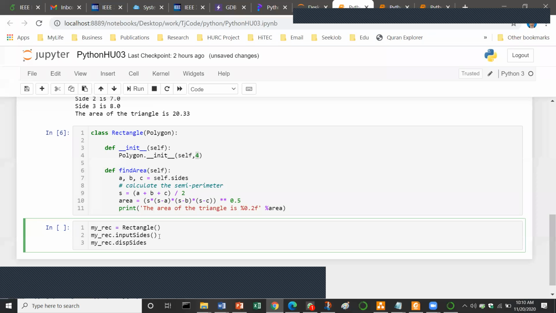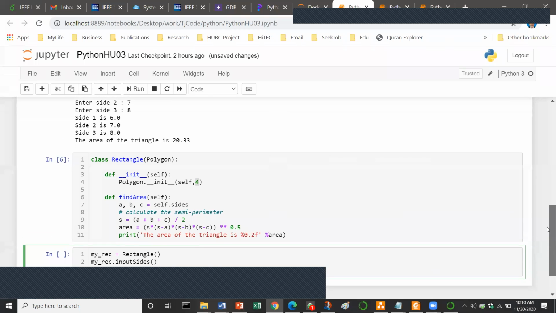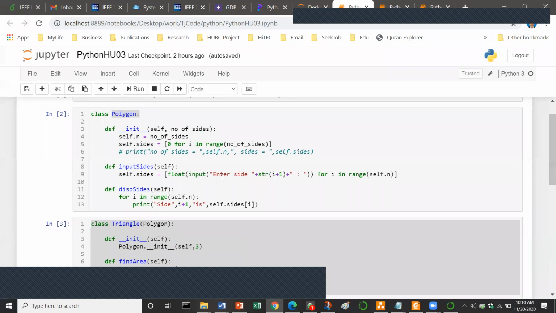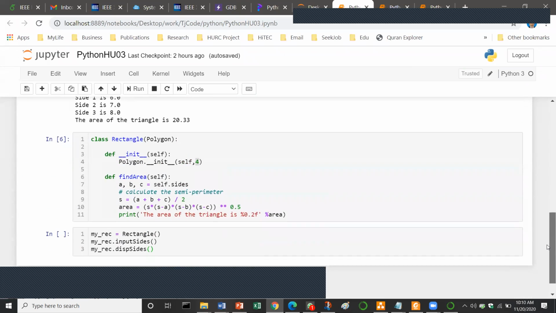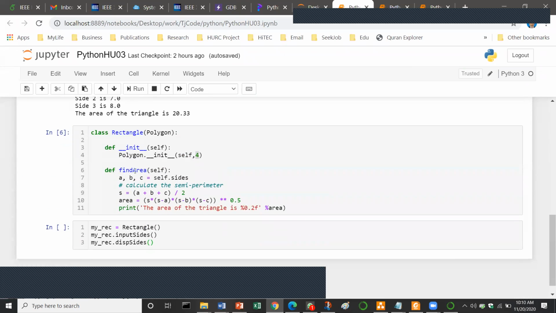Why am I typing here? Because I know that there is a function named input sides, and there is a function which says display the sides. Similarly here in find area, because there are 4 sides, I have to add a d here.